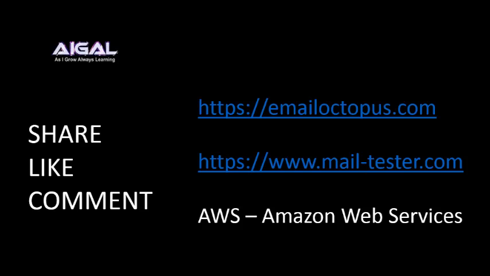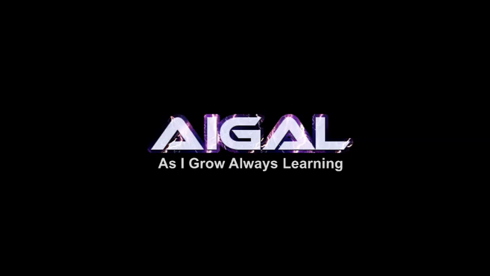Okay, folks, that's it for me for this video. Again, look at the description for the video links and further information. Again, try to look at the videos for the other 2 tools that I detail on this channel. But again, utilize the Atom Auto Mailer to scrape emails. Then use Email Octopus to have an easy way to send your affiliate offers out to your email list. And then use mail-tester.com in order to make sure those emails are getting into the inboxes of everyone you're sending them to.